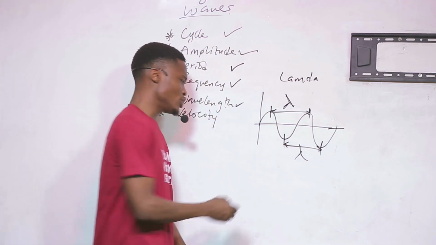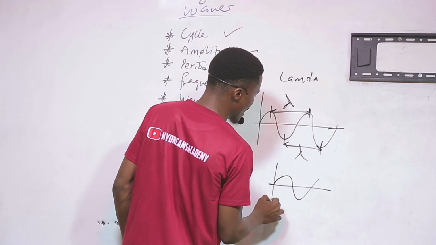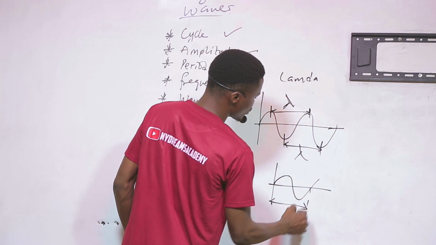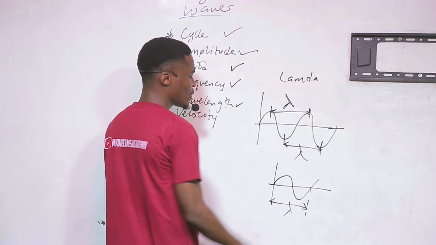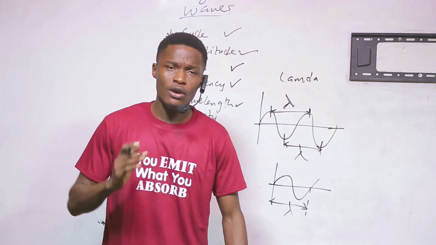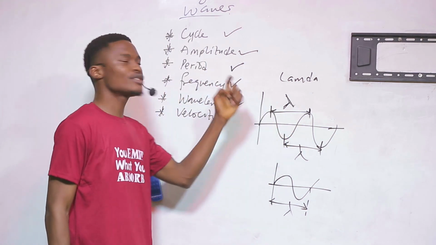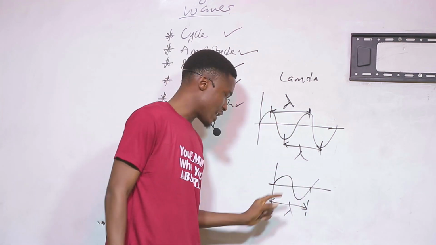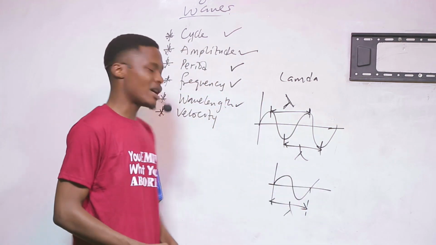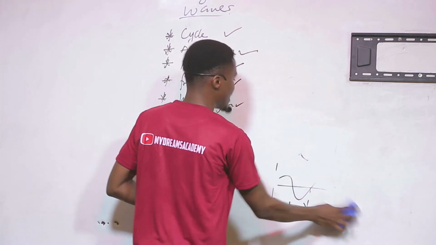Then when you go advanced, you would also find out that wavelength is the distance moved in one cycle. You should know that. So the distance traveled by the wave in one cycle is also known as wavelength. So if you don't want to define it as the distance between successive crests or troughs, you can define it as the distance moved in one cycle by the wave. Okay? So that is that.